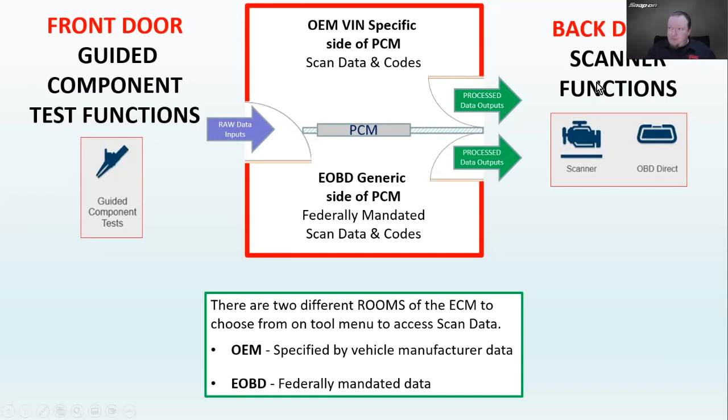It used to be we would have to go into the scanner and then OBD direct. If you don't have a full vehicle code scan on the vehicle, it's an older vehicle, you would want to do that anyway. You can go into scanner, you can go into OBD direct separately and check the codes. I'll also show you another way that we can do that from within the vehicle itself and then switch over to that room as well. But just remember, there are 2 different rooms, so there may be 2 different thresholds, 2 different types of codes that you will run into, and that's just why that happens, because one's for the vehicle manufacturer and one's for federally mandated.